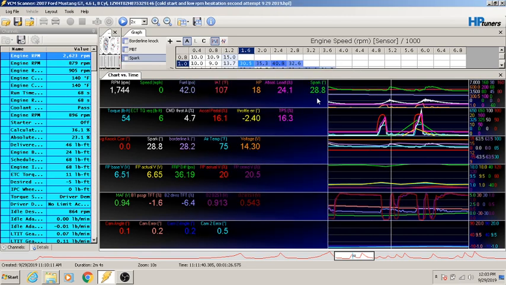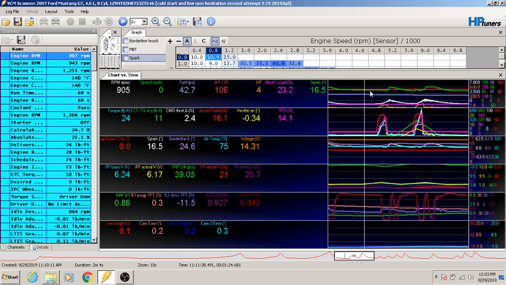And now if you notice our spark, it's much more noticeable to see the changes. I mean, you can see before this was just a flat line, and now you can see there you're at 16.5 and 15.9. So you can see half a degree of timing by bringing your minimum and maximum to feasible values.